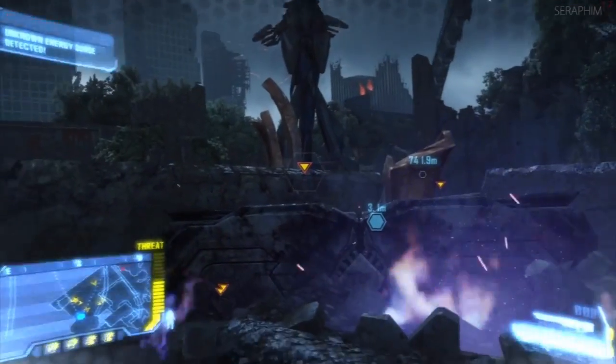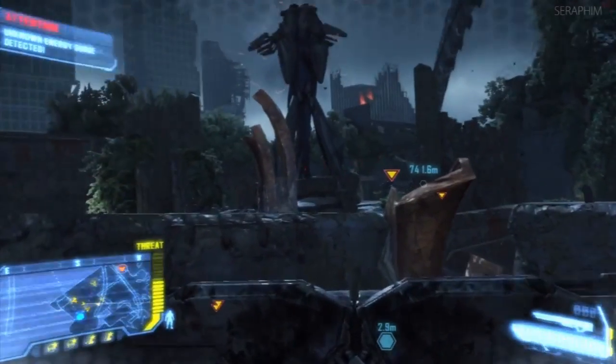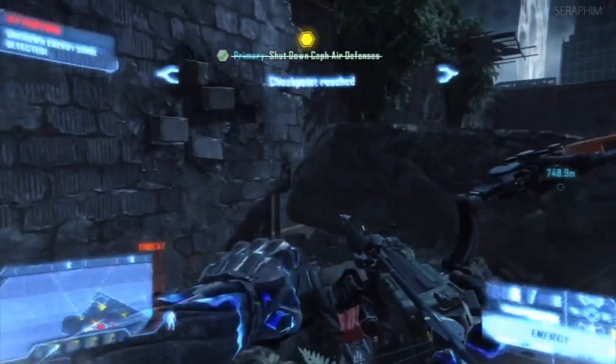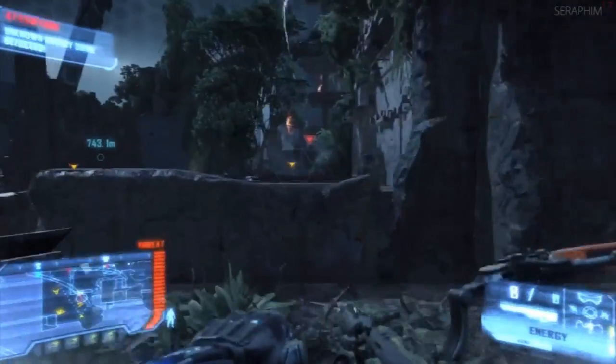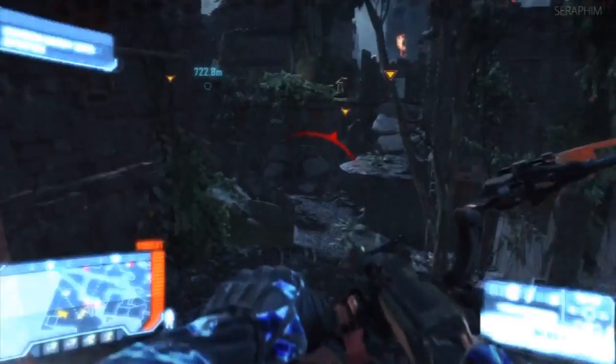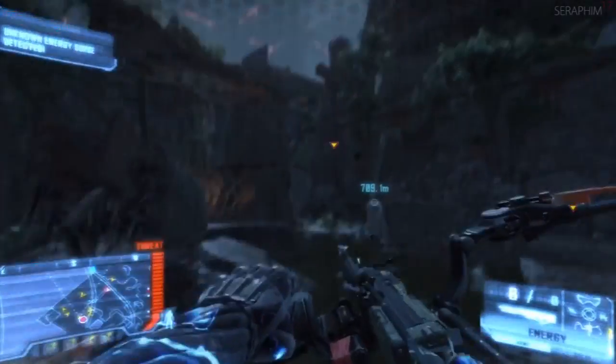This is my Crysis 3 Super Soldier difficulty video walkthrough. This is the second section of Only Human. And there's the checkpoint after we've disabled the AAA. That's what we were apparently coming here to do. And now everybody knows we're here, so we're going to get the hell out of Dodge.